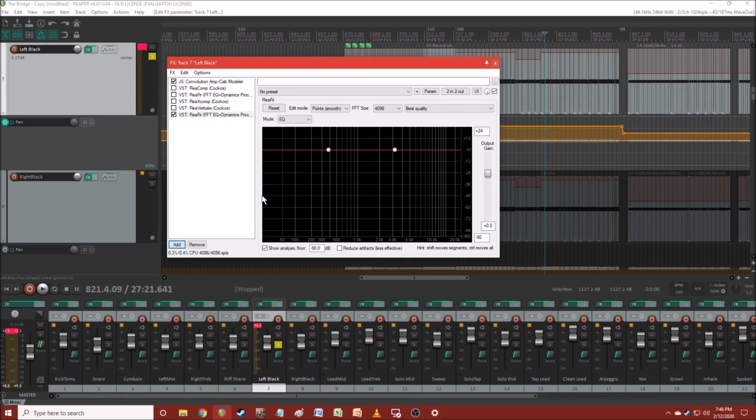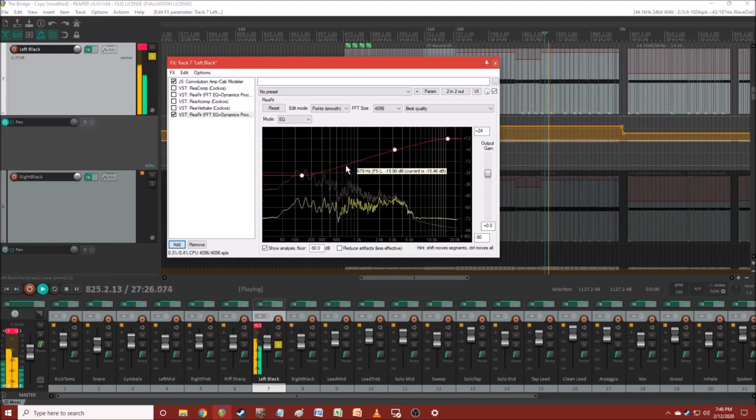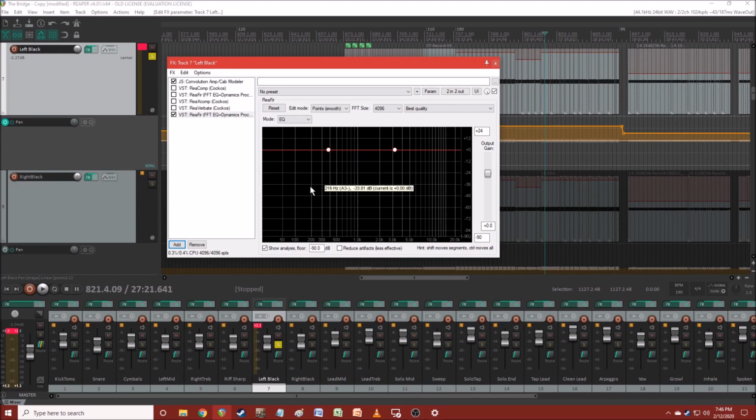In contrast, treble gives you clarity and it brightens everything up, but too much of that can make your mix sound harsh. The key to mixing is to find the right balance, and the balance really lies in the mids.